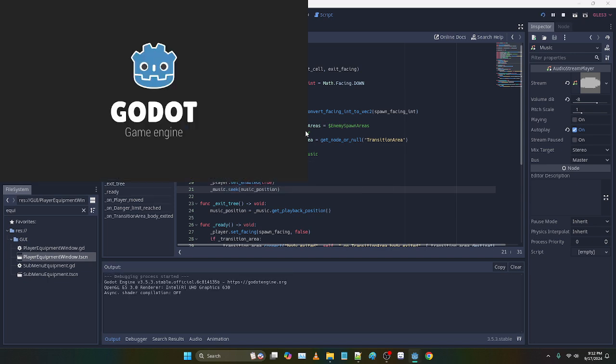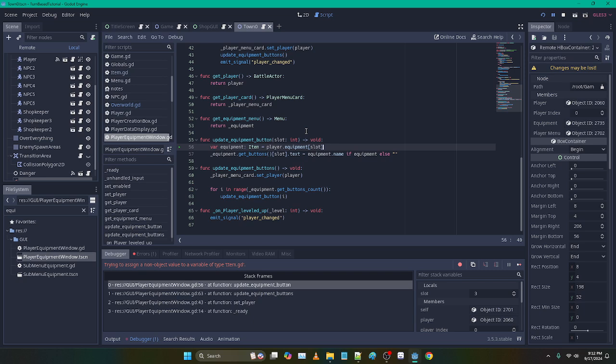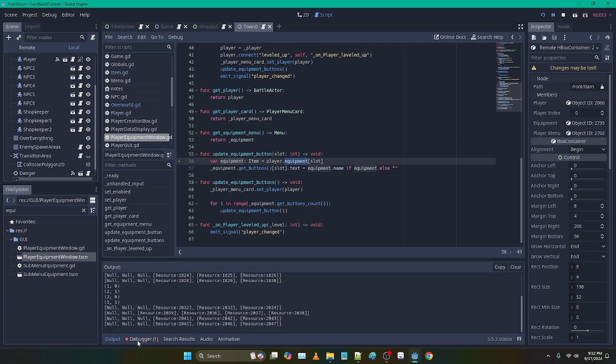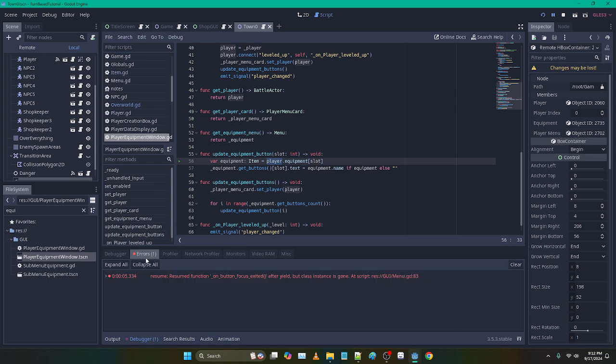Let's see where we're getting that error again. Equipment. Slot 3. Dude, what?